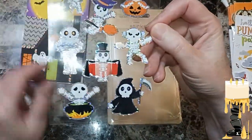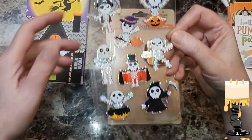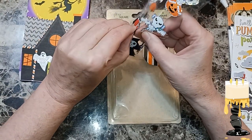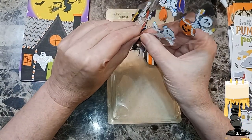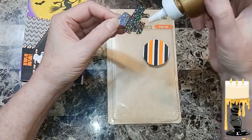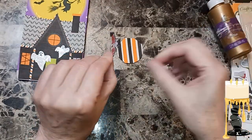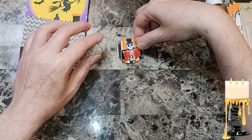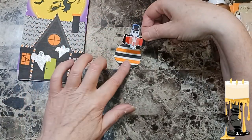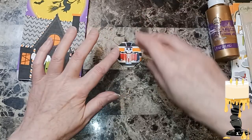Okay, draw little skeletons. They're cute. And I want to put the one that has the red on there so it doesn't blend in too much. So I'm going to peel him off. Then I'm going to put some glue on the back of them. Okay, I just want to make sure it stays glued down. I really don't want his cape where the blacks are, so I'm going to turn it. Make sure it's on there good.